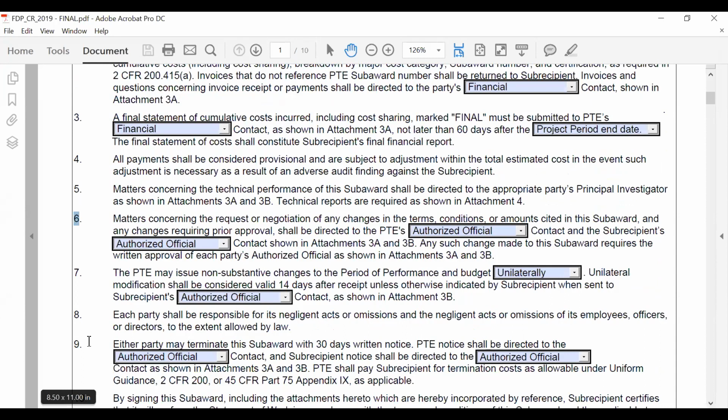So if at the PTE, it's the authorized official, but at the subrecipient, it's the financial contact, you can make that change in your negotiation because roles and responsibilities across the parties may vary slightly. So we wanted to make sure that it was clearly indicated where things go for each of the PTE and the subrecipient to hopefully help make sure that notices go to the right location. While the authorized official should still sign off on the transaction, another party, such as the admin contact, could be the best initial point of contact to initiate those transactions. So we just wanted to make sure that that first point of contact was called out in those areas.